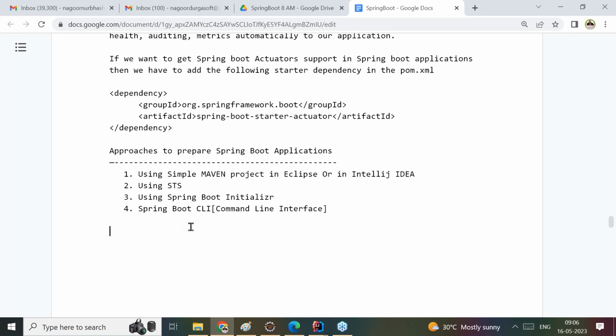That's all, guys. The next topic is that in these many ways we are able to prepare our applications. I'm going to show how to prepare and execute these applications in all four cases now, so that we get some clarity. There we can understand how to use the CLI also, where I'm going to prepare some Groovy script that I can execute directly. Right, guys, tomorrow I'll show the application development directly.